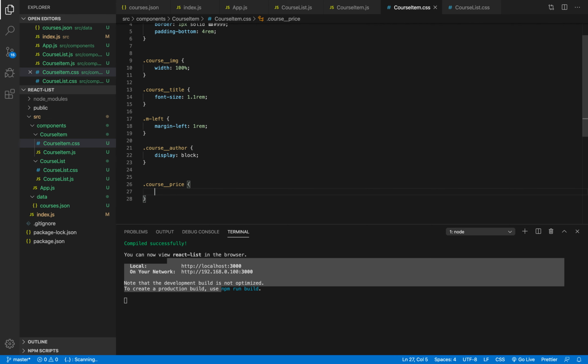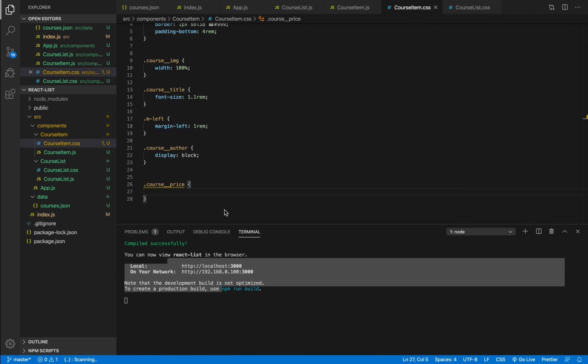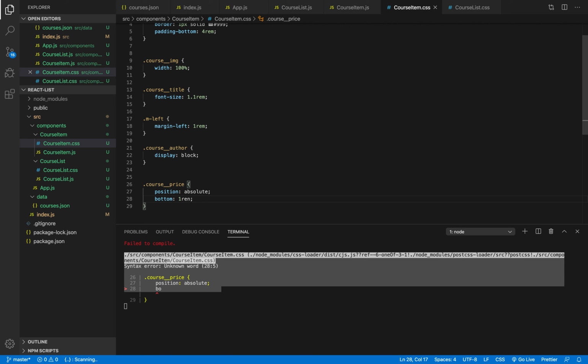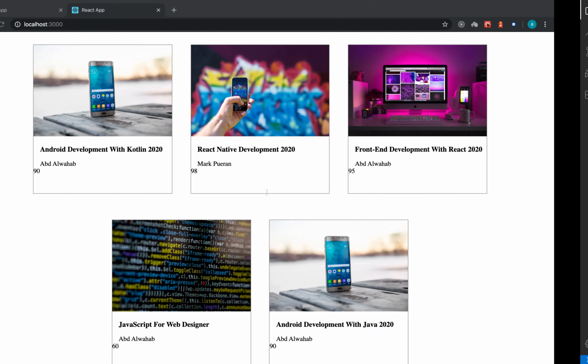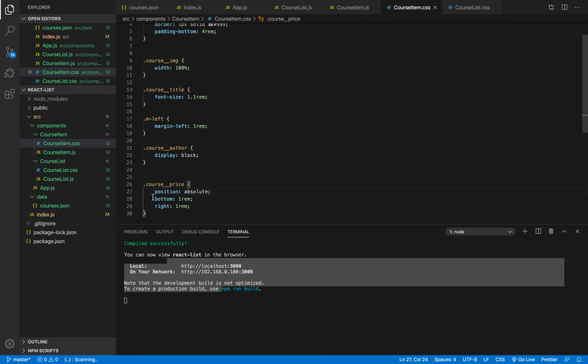All right, here I'm gonna use the positioning way of creating my layout. Okay, I'm gonna give it a position of absolute. Okay, I'm gonna say the bottom should be one rem, and the right will also be one rem. If we switch back, we can see it's been placed right here. This is not what we want, and the problem is that right here it will be moved relative to the div. We push it from the bottom by one rem, and from the right also one rem.